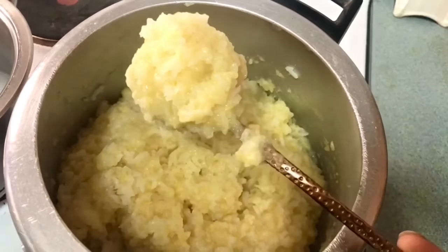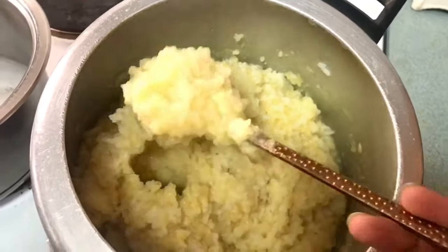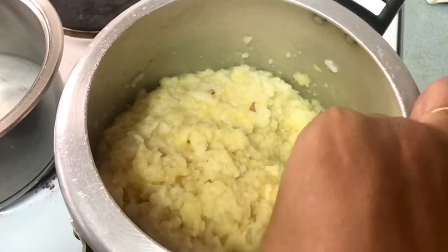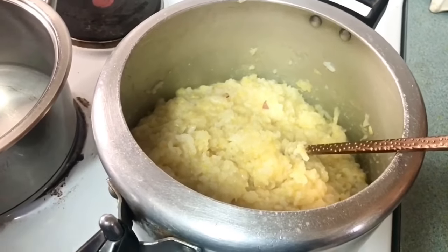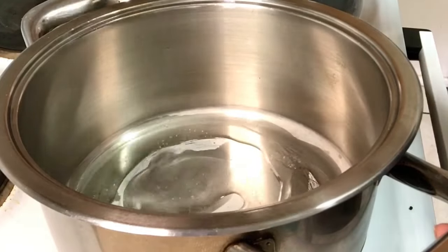So guys, meanwhile the pressure cooking of the dal and the rice is done. Allow it to cook for a minimum of like 5 to 7 minutes. 3 whistles is a must because we need the rice and the dal to be mushy for this Venpongal preparation. Now our final step, tempering of the Venpongal.